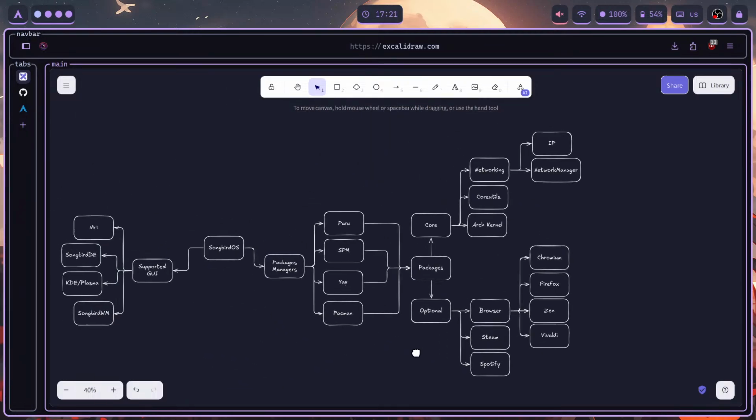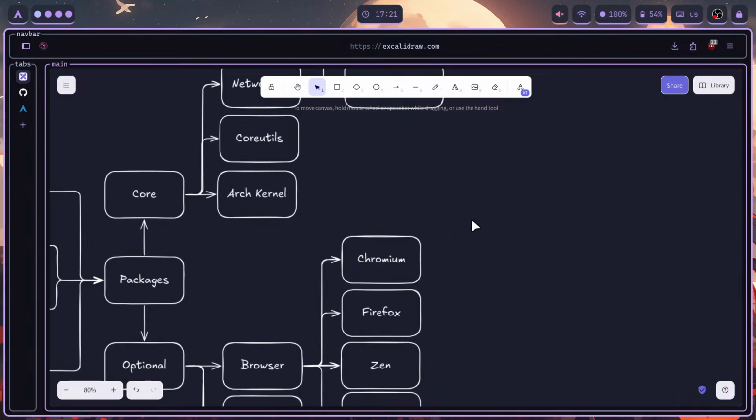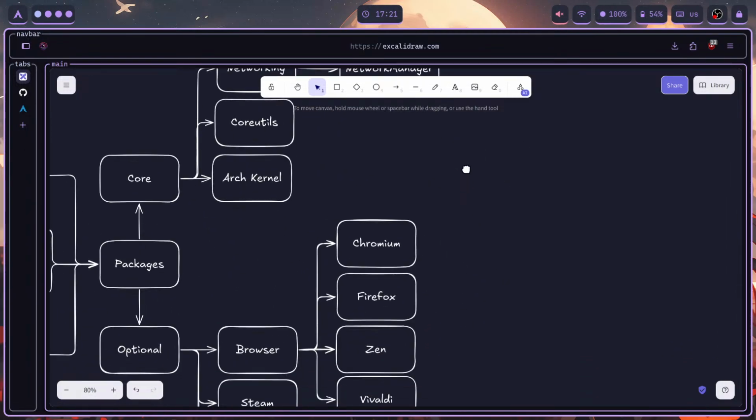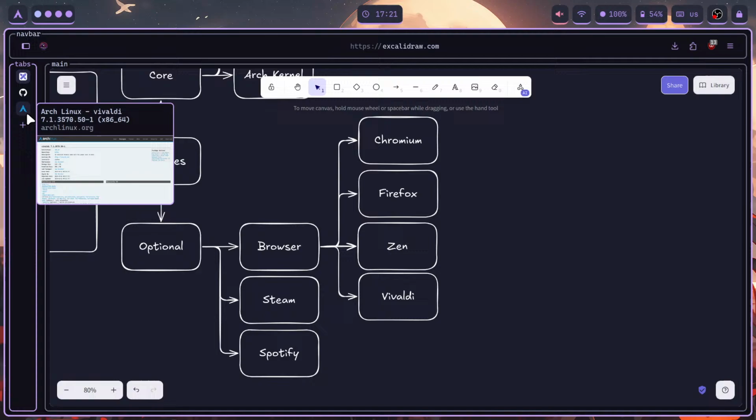This is what we have so far. I've used these 3 browsers before. Zen ran awfully unless I was using the AVX2 optimization, but they removed it.